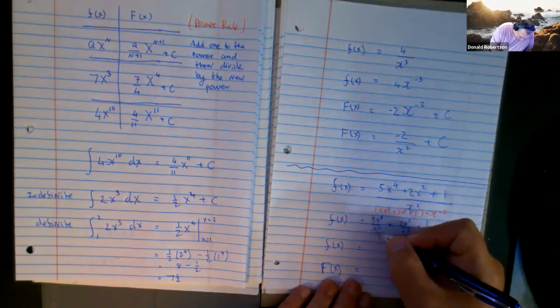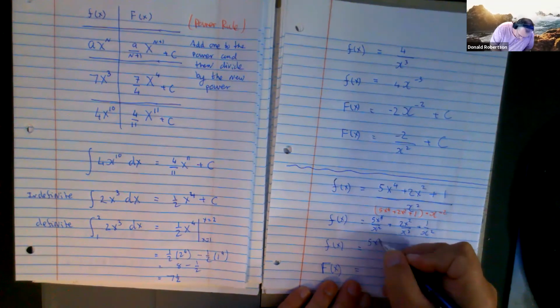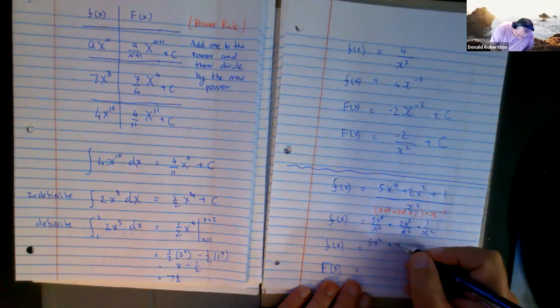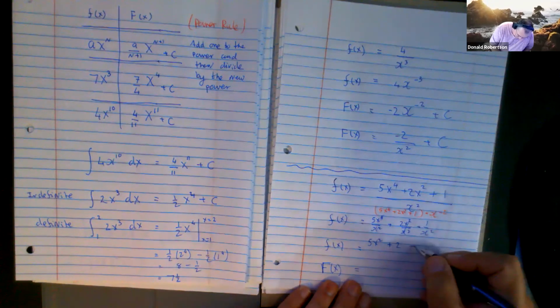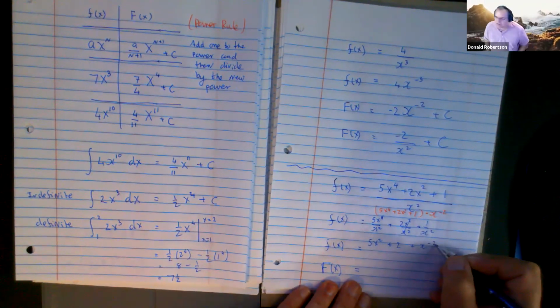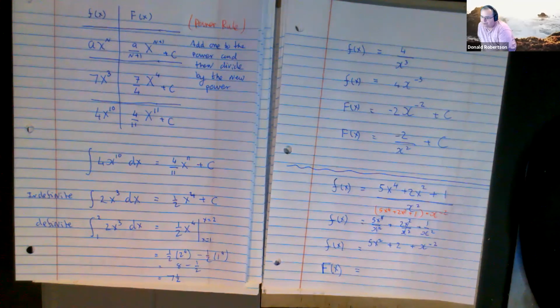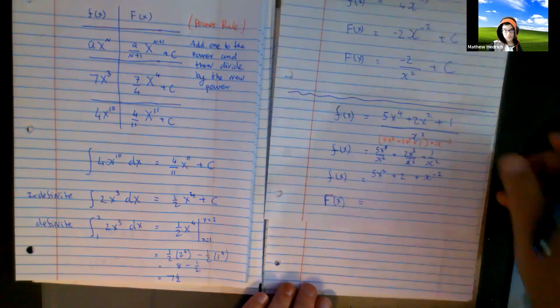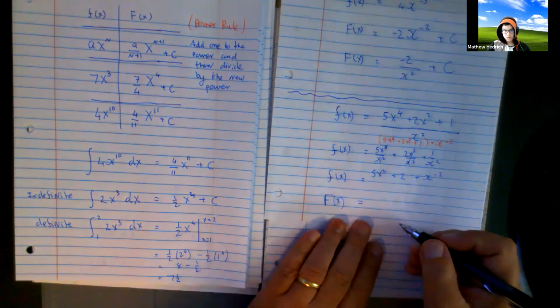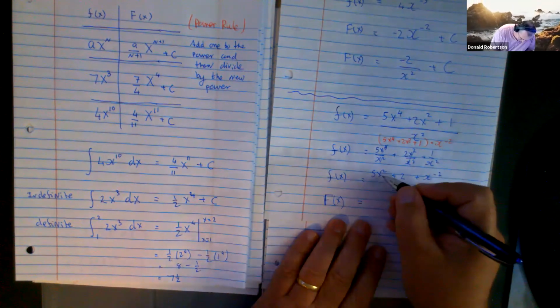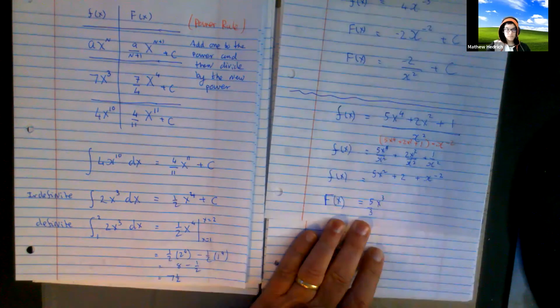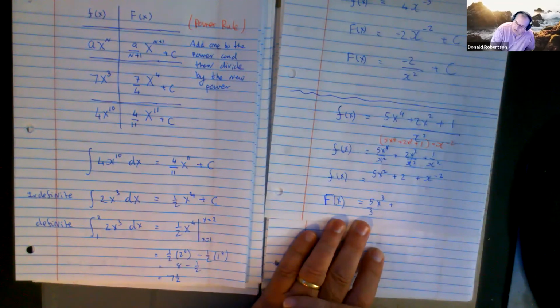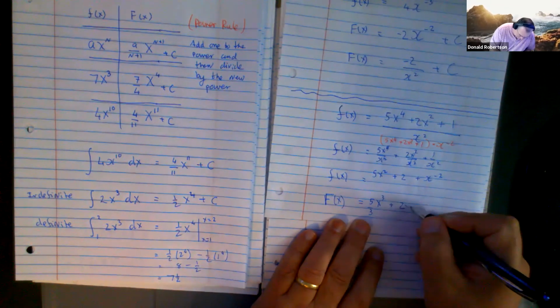These two cancel and they leave you a 5x squared. These two cancel and they leave you a +2. And won't this guy, because he's a kind of special case, won't we have to turn him into x to the -2? Right, 1/x squared needs to be called x to the -2. Okay, Matthew, what did you do next? Then you can take the antiderivative at that point. Okay, so this one would be add 1 to the power then, if I pick you up, and you got that one. Great. What would the number 2 get you? 2x. And this one, be careful. What do you get?